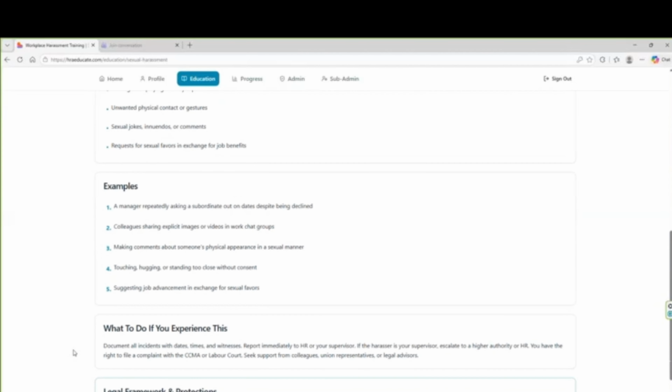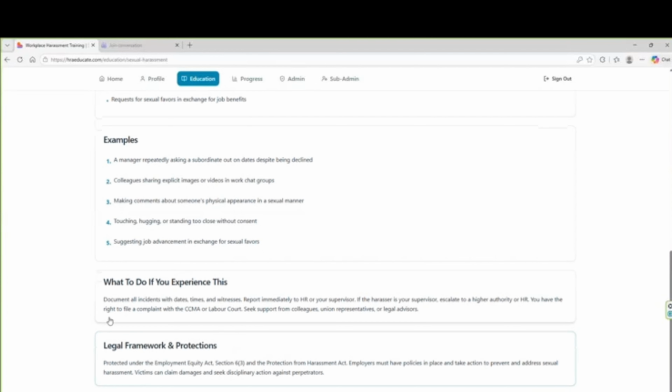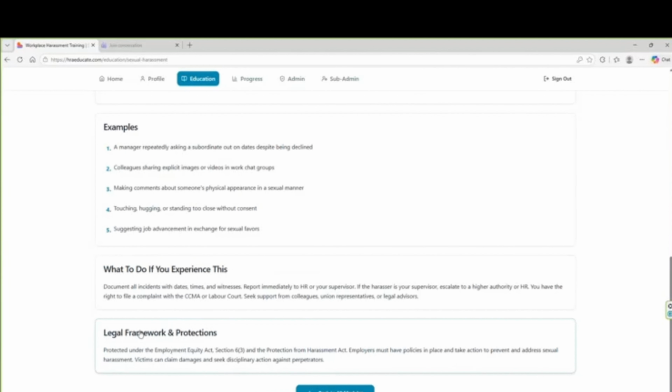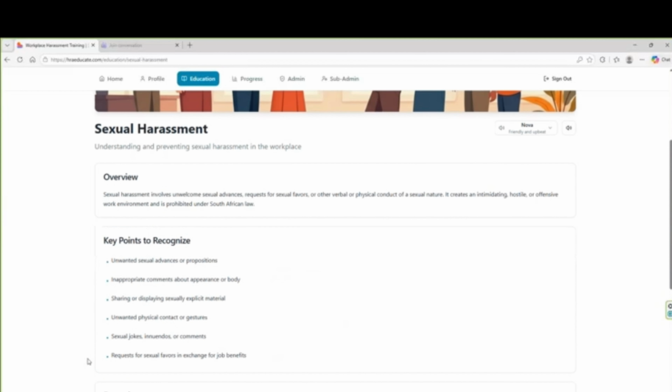And what do you do if you experience this? There are different legal processes that you need to follow in order to combat the sexual harassment, as well as what, according to the law, is the framework that helps protect employees against this form of harassment. So all modules are the same. They all look like this.